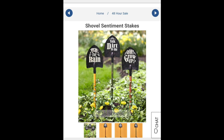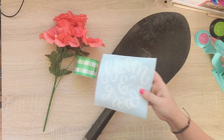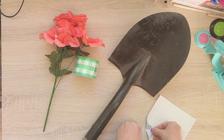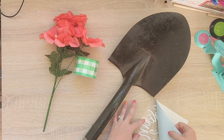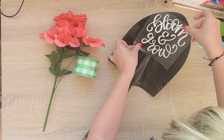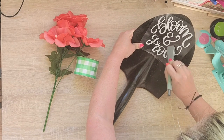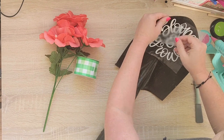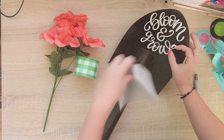Here's another inspiration piece I found in a catalog. I picked this shovel up from one of those vintage-style craft stores for three dollars. Then I went into Cricut Design Space and found a pre-made image that I cut out, which says 'bloom and grow,' and put it down onto the shovel. I wired some flowers down to the handle, added a bow, and that's it — super easy. I think it looks super cute in my yard, and in total this one cost me around five dollars.